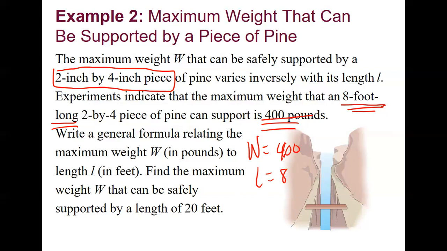Okay, and it says it varies inversely. So we know that W equals K divided by some L. Do I have enough information to solve for my K value? I do. From reading that word problem, I have enough information. Once I find my K, can I then answer how much weight can a 20-foot piece accommodate? Yeah? So do you see what we did here? Are there questions about pulling the information out and working through it?